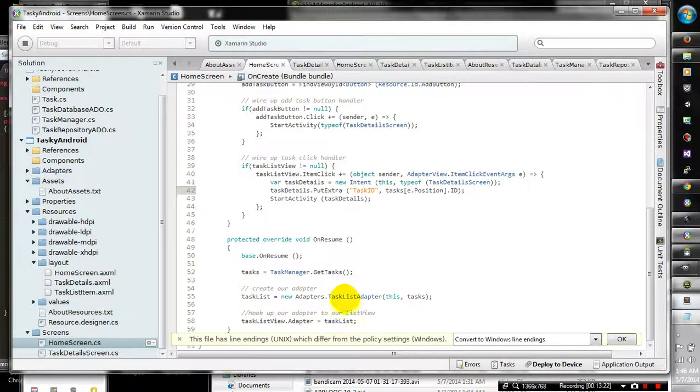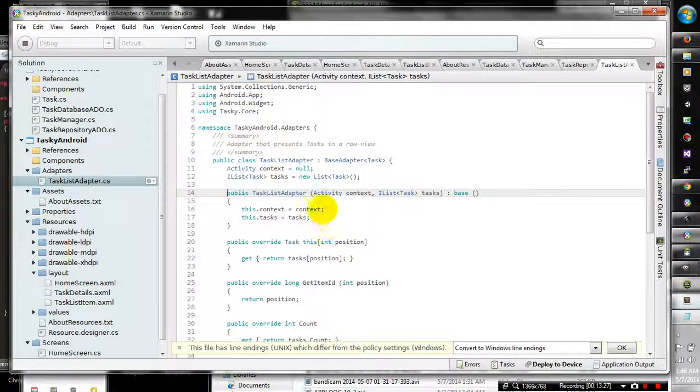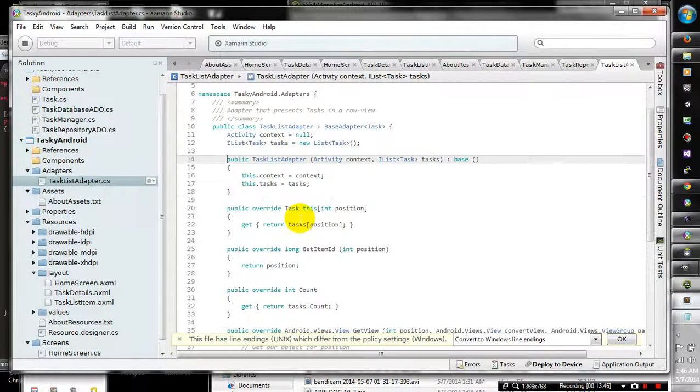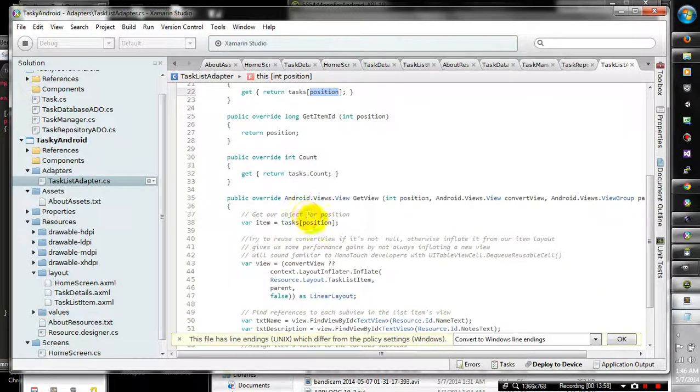So this is the task list adapter. We can take a look at how that task list adapter looks inside of the adapters folder. Tasky Android has a task list adapter class that's basically a list of tasks, where each task is set to a position, as I mentioned before, as well as having an item ID, and we have a total count on the tasks themselves.